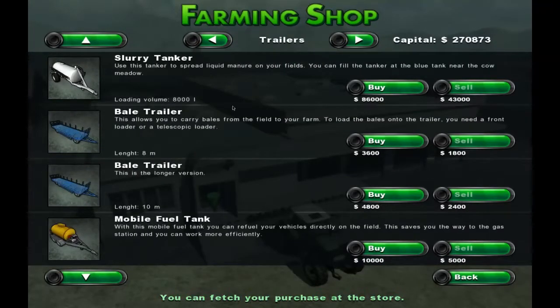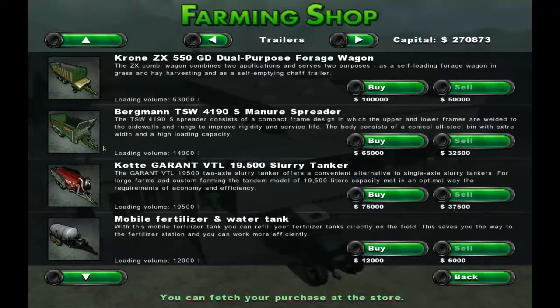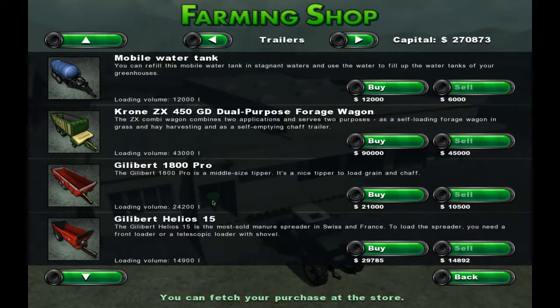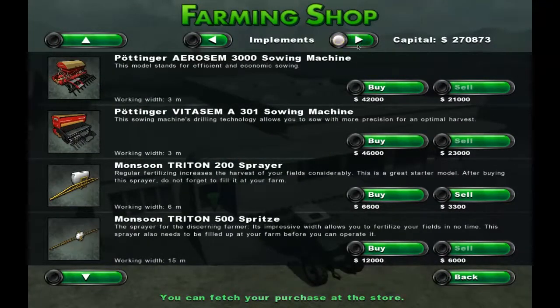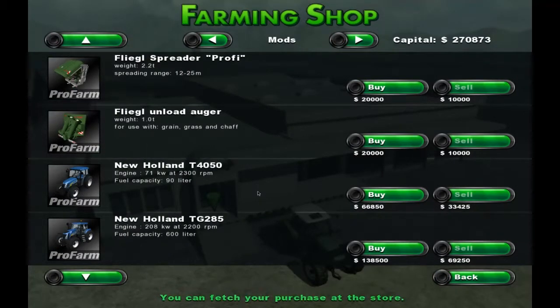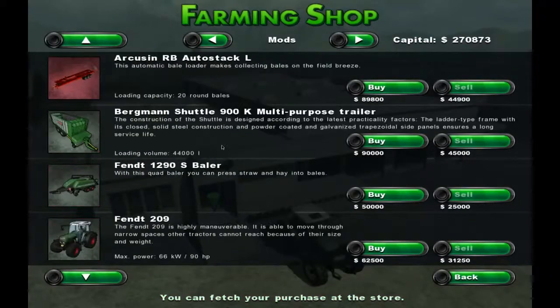Tippers and trailers. Slurry tanker. Fuel tankers. Excuse me. I will be buying a whatchamacallit at some point. Forage wagon. Okay. So that's what we've got here. Alright. To say not much would be an understatement. So let's go back to 112,000, 120,000 for their balers. So if we look at the moddable baler, the mod available baler, we'll find that. Where'd it go here? There we go. 50k, half the price. Square baler. Alright, we'll try it.